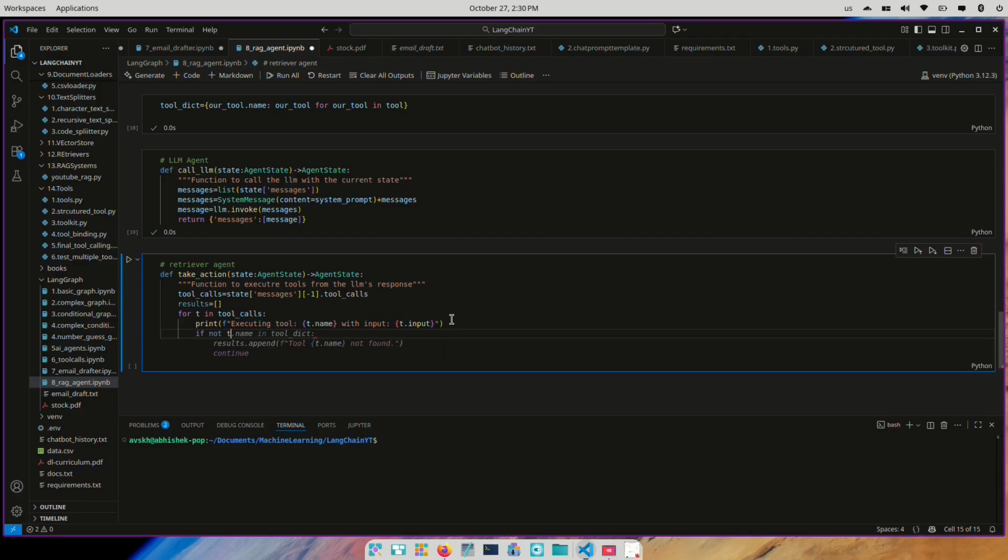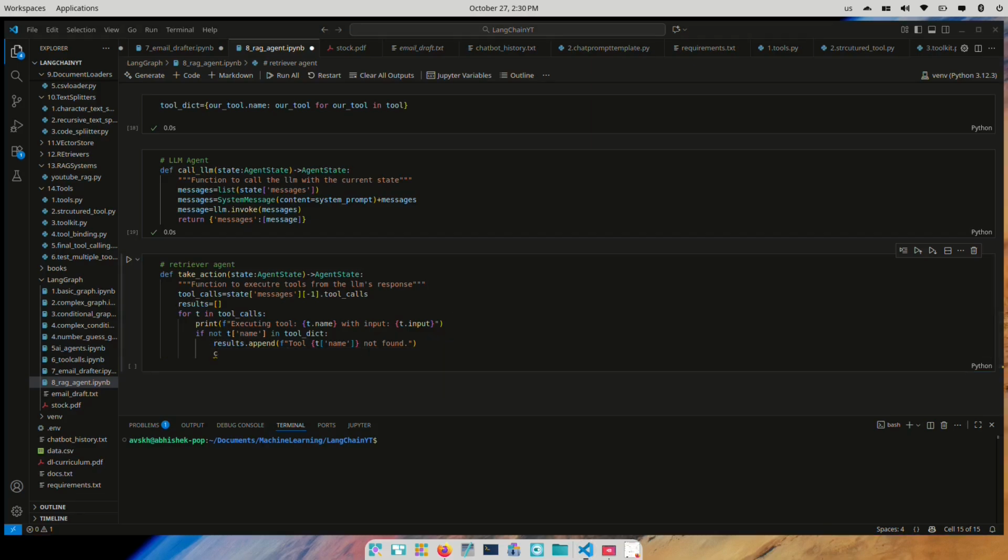So if the name is not in the tools dictionary, I'll do tool not found. Or I can just keep it inside the result, but it's okay. I can keep it like this for now, but I don't want to directly append this.